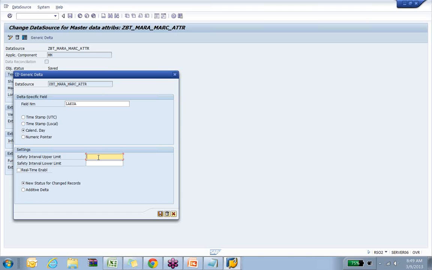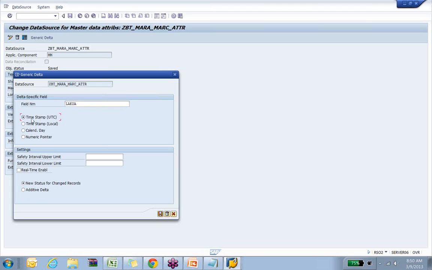And again, I know this is very fast because this is a very complex topic. So let's just create a simple generic delta, and then we'll come back to these details when we get to logistics. So don't worry about all these. Just put in anything that will make sense to trigger a change for you as a field name. Put it over here, and then over here you can set whatever.